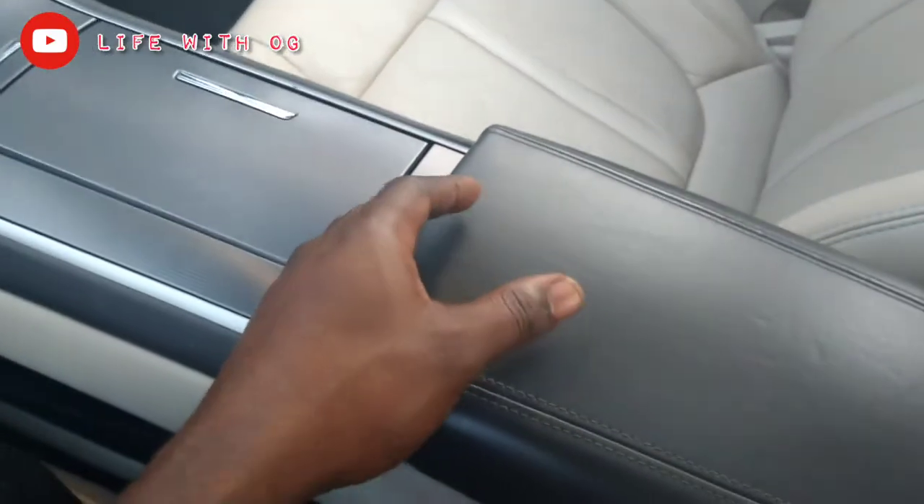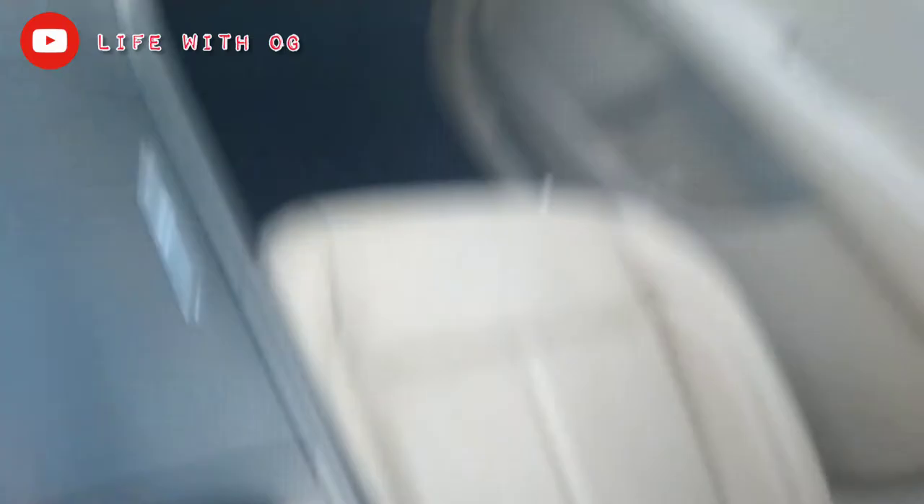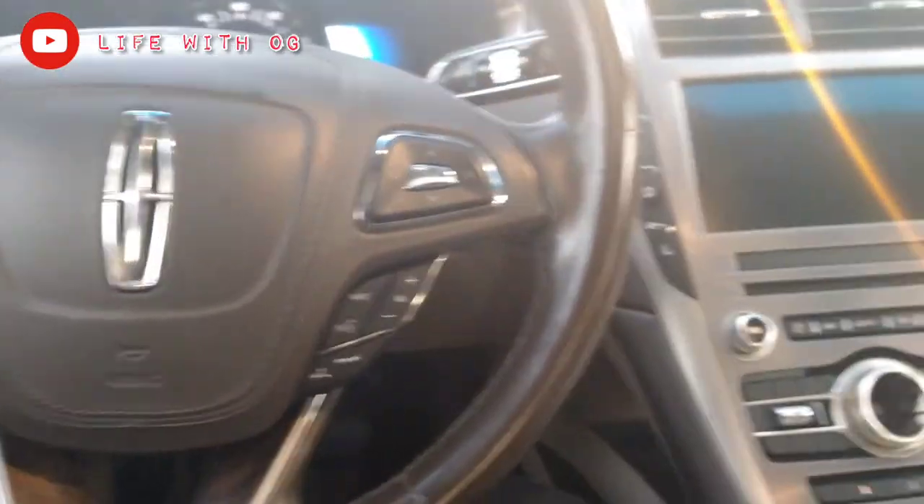They got a sunroof — open the sunroof just in case you want to get fresh air, open that thing up and ride down the block. The interior is immaculate. Let's check out the rest of the storage compartment — on top of the armrest, again leather, good craftsmanship. Inside you have another USB and another 12-volt, so that's about three 12-volt plug-ins and around three USBs. You can never run out of power.